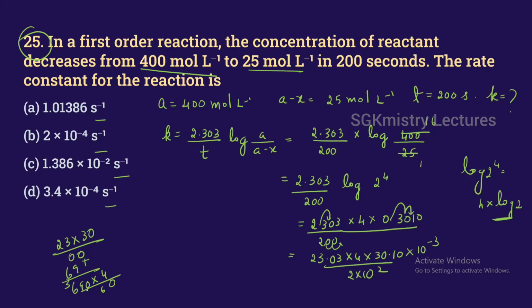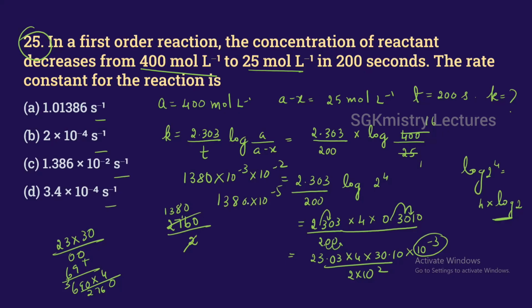36. So 2760. So 2760 divided by 2. So you get 1380. Look at these 10 to the power of whatever has been taken. Here it was 10 to the power of minus 3. Now this in the denominator you have 10 to the power of 2. When I bring it up, it becomes minus 2. So total it will be minus 5. So 1380 into 10 to the power of minus 5.